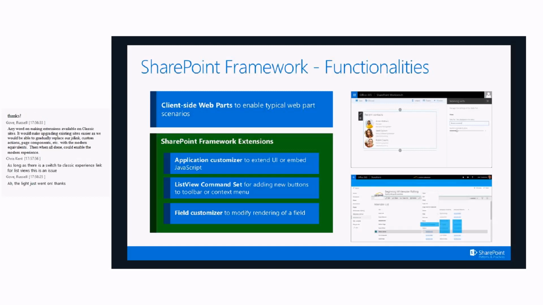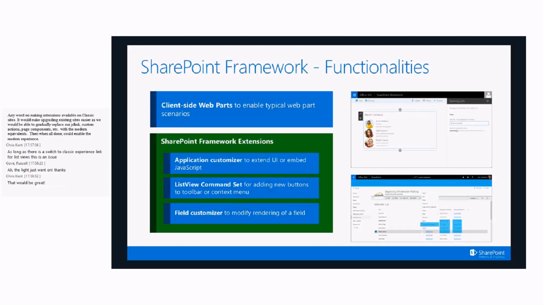As long as there's a switch to classic experience link, this is an issue. Yeah, we do understand that, and there should be an option to disable that link so it's not visible. I'm not sure if that's already there. It should be there. Maybe I'll ping Lincoln on that one, because that's a good point. That's actually an awesome point from Chris.